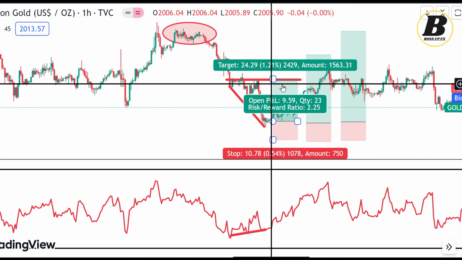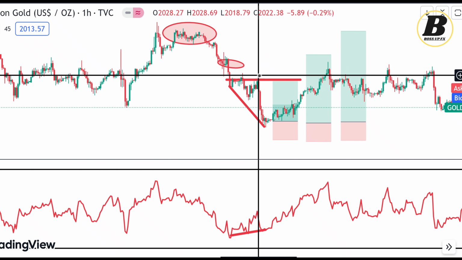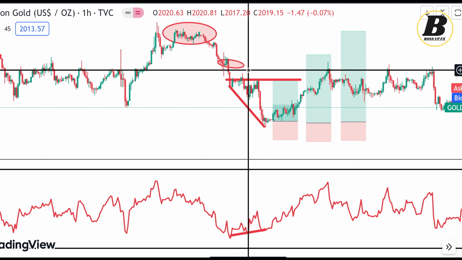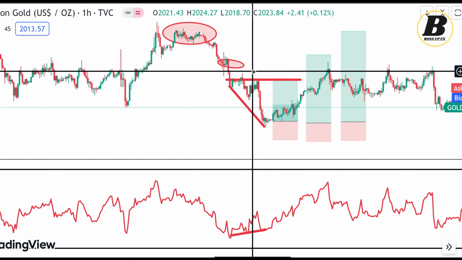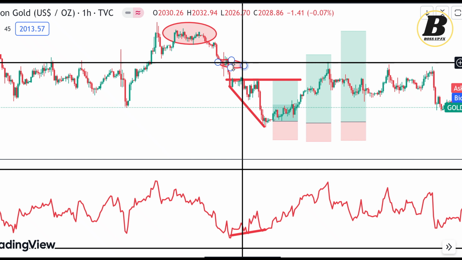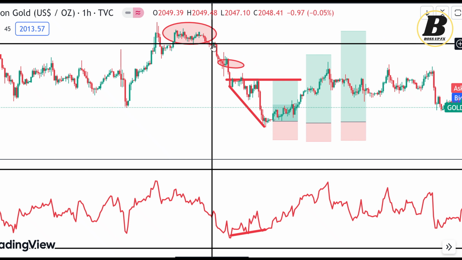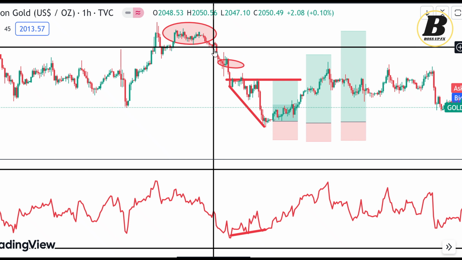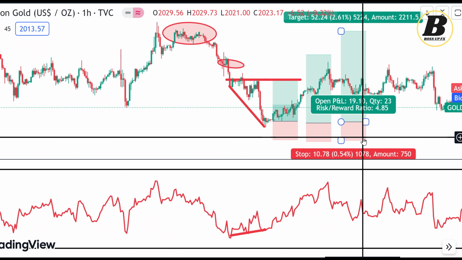So always make sure you have your first target on this area, the starting point of the divergence. Then your second target, the next level by your left. Always look left. Your targets are always on the left side of the chart. Then after the second target, when you have a third target, you may even have 5, 6, 7, depending on the kind of trader you are. So you need to have a plan.